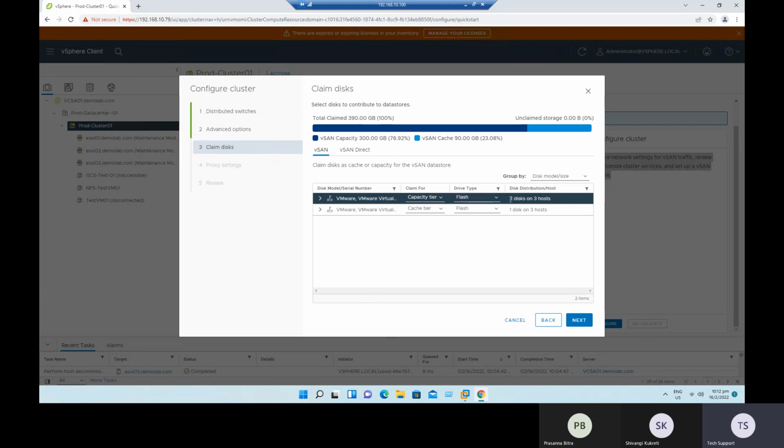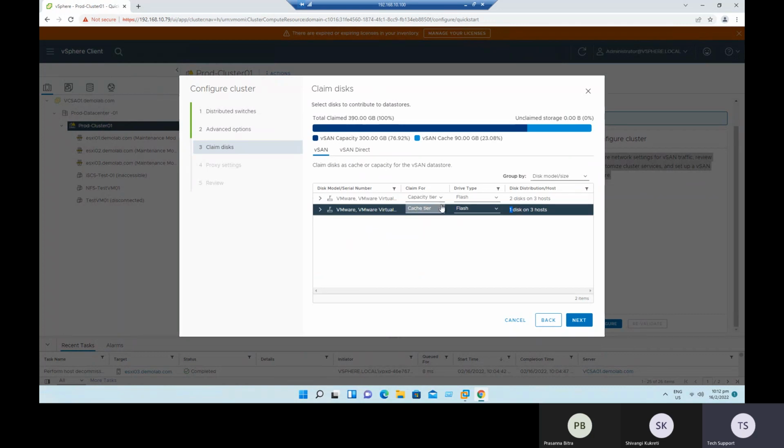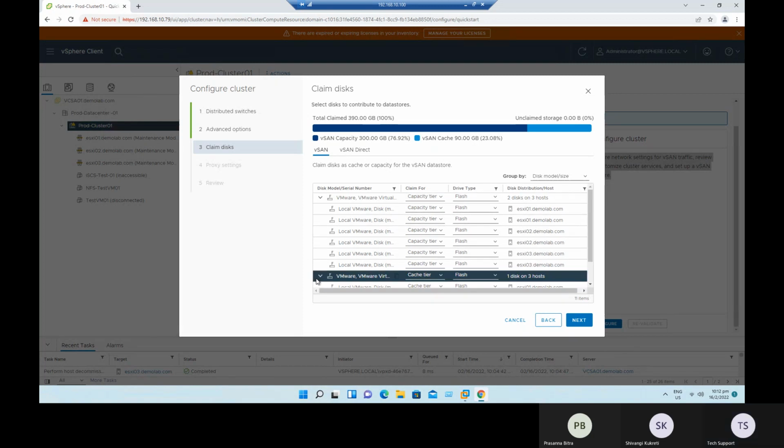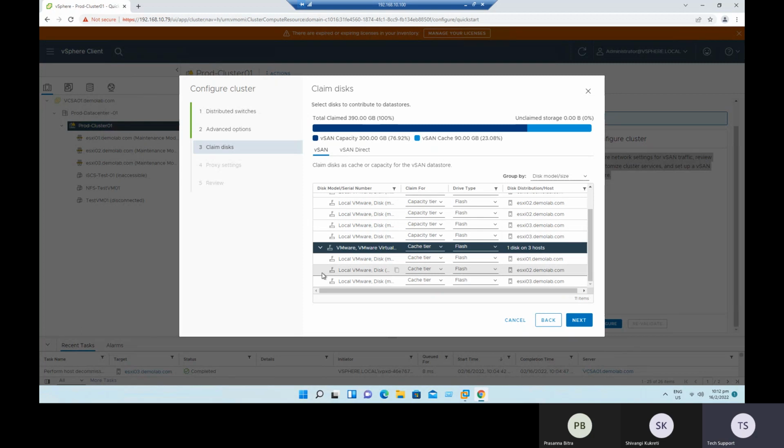And the disks, how we can add them, it is 2 disks for 3 hosts, right? Each host has 2 disks, and on each host 1 disk is dedicated for the cache tier. It's automatically divided by our cluster itself. We haven't decided, it automatically chooses the sizes. If you just expand here, you will find all the disk information. And the disks also, 2 disks from ESX1, 2 disks from ESX2, and 2 disks from ESX3. Similarly, if you expand another one, you will find 1 disk from ESX. This is our mode.